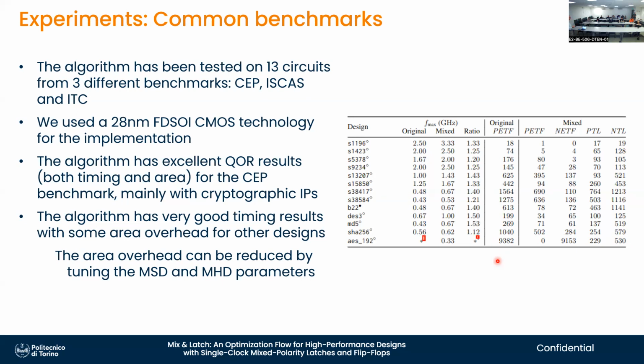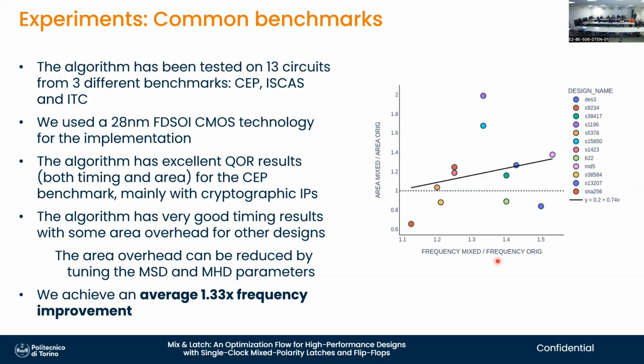Is that number of flip-flops the total number of flip-flops on chip, or only the critical flip-flops? This is called the benchmark. These are benchmarks that you can download from the network. They include sequential elements and Boolean gates, and they are just portions of circuits from IBM, from I think Intel, a bunch of companies. But then you're just optimizing a subset of the critical parts. Yes, and it's a smaller subset of the total. In fact, if you want, I don't have it in this presentation, and I'm running out of time, but we have statistics on the gain that you can achieve versus the number of flops you are willing to convert. Yeah, there is a correlation, a fairly simple correlation.